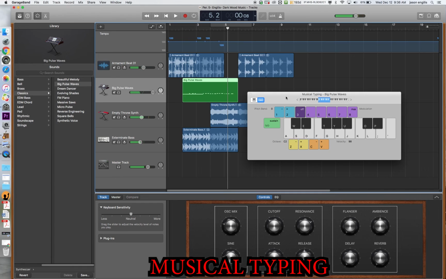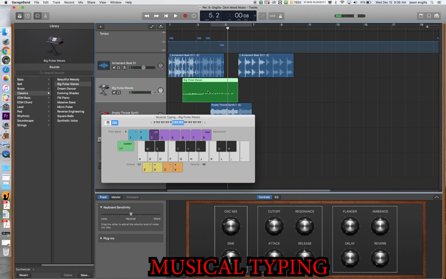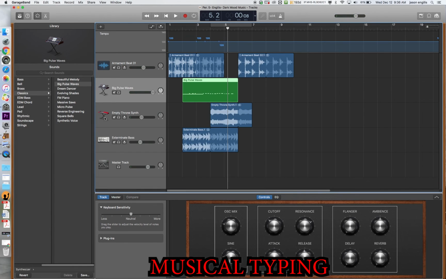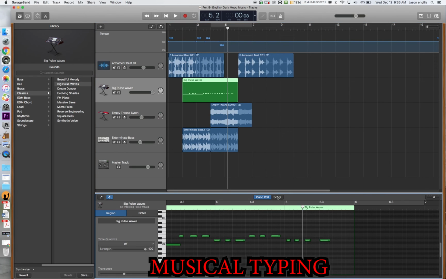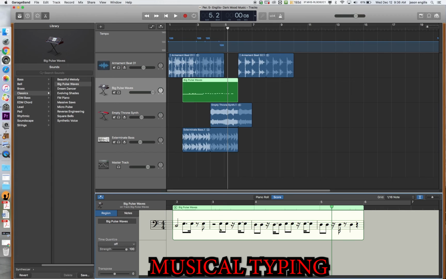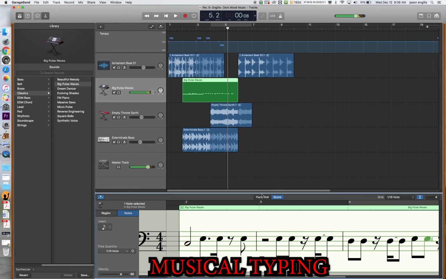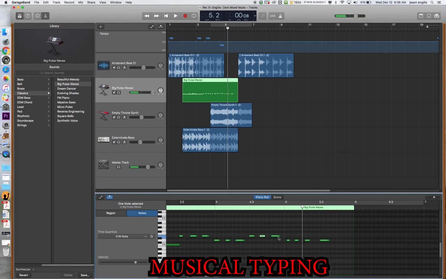Now, one other thing to point out is if you have a green track, you also have the ability to edit that track on a note-by-note basis. And if you double-click on it, the display changes, and you can see the score where it shows you in music terms what you've got. And again, you could change this. Or you could do it as a piano roll where you can stretch the note out and again change the notes if you missed a note.